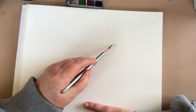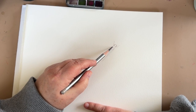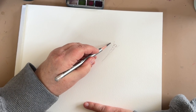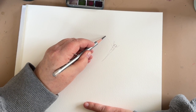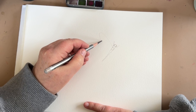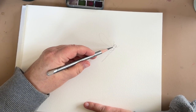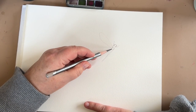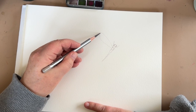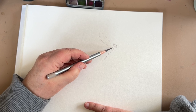The next part is probably the scariest part if you're gonna feel scared about it, but really, we're just gonna start here, like where the gumdrop shape meets this first shape right in here. And I'm gonna sort of pull out, I'm gonna go really lightly to start, all the way out like this. And I'm gonna kind of come around and bring it back. So it's like a big loop, right? It kind of comes out, it goes up a little bit, it curves around, it comes down, and then it slowly comes back up to me.